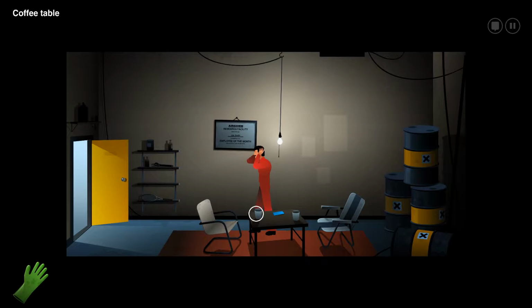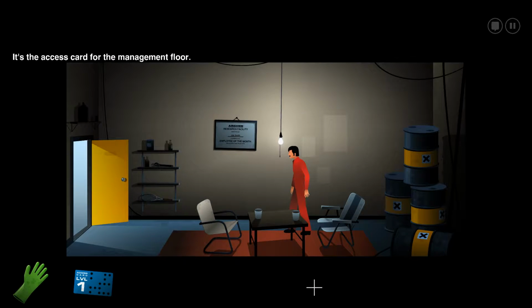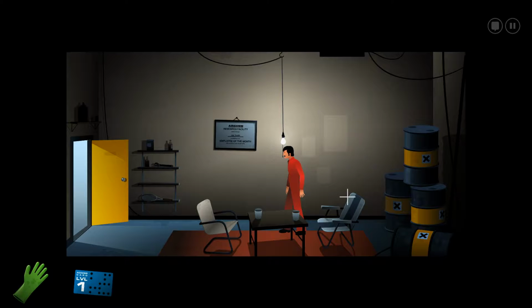That's good. Coffee table. It's the access card for the management floor. Perfect. Can I take a sip? "I found this out back after last year's summer party. Perfectly good table, left out in the rain. I got that baby cleaned up real good and installed it in here." Yes, you installed the table.